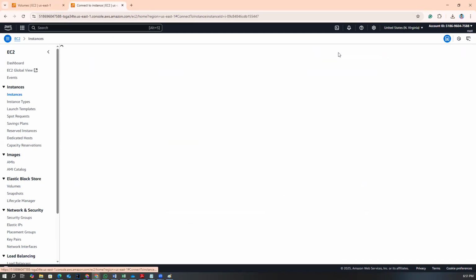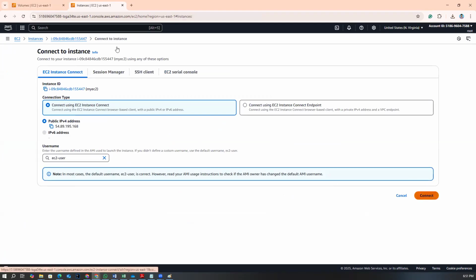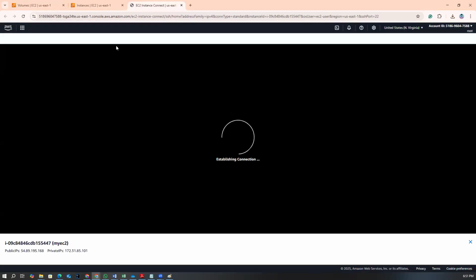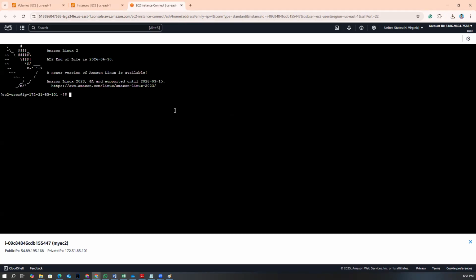I want to connect this as a web console. How do we check how many hard disks are attached? You can use the lsblk command. lsblk is nothing but a list of block devices.